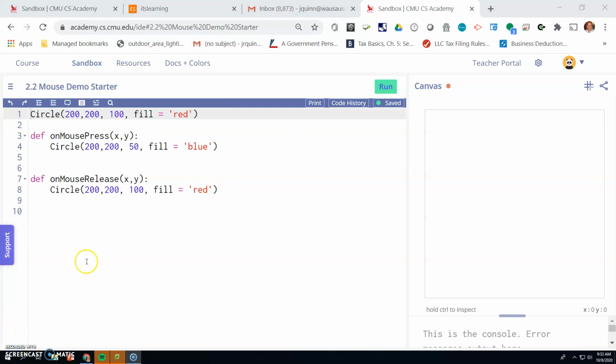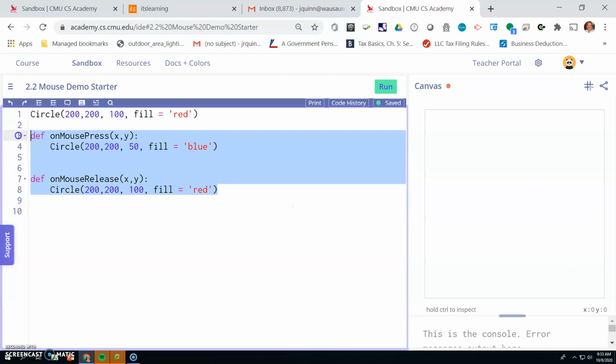Before we run this code, let's chat for a moment about what we think this code will do as it runs. By the way, this code that's not inside one of these two functions is what we call top-level code. Remember that programs run sequentially from line 1 to the last line of the program. It turns out this is really a one-line program. This other code here are definitions of the functions, the actions to take when you press or release a mouse. And they can be run many times over. Every time you press the mouse, one or the other of these will run.